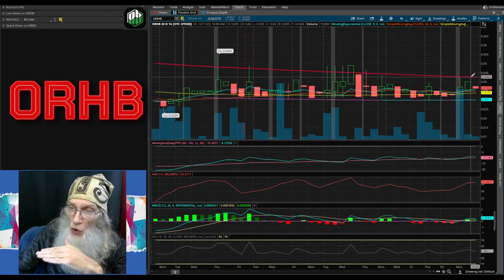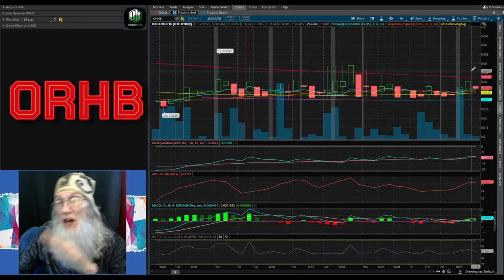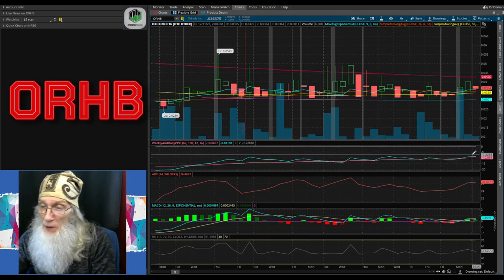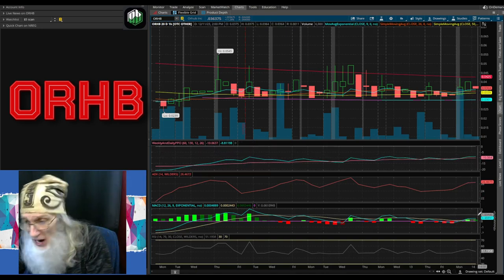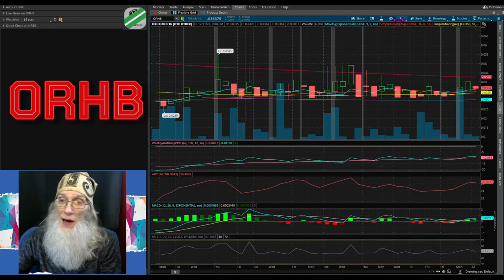As soon as this 200 starts to level out, and it looks like it's trying to right now, we could see this get up on top of that 200, and then she would start to climb easier, getting that big old gorilla off of her back. Our oscillators. Our PPO is over the pink line and now pushing up slowly but surely. Same thing with our MACD, but our RSI is currently falling, and that is down to 51 right now.